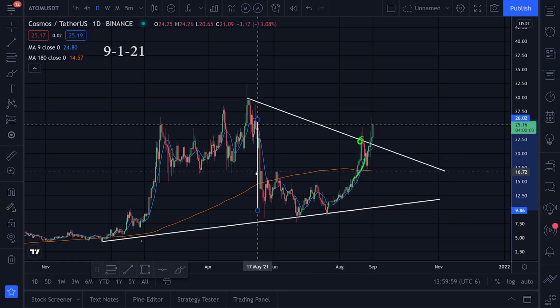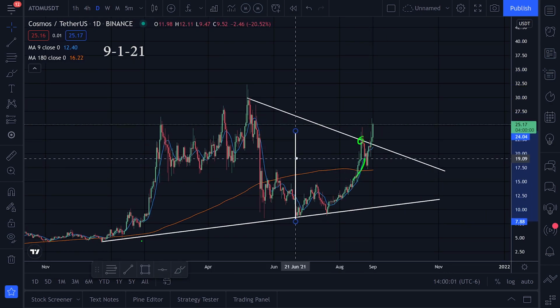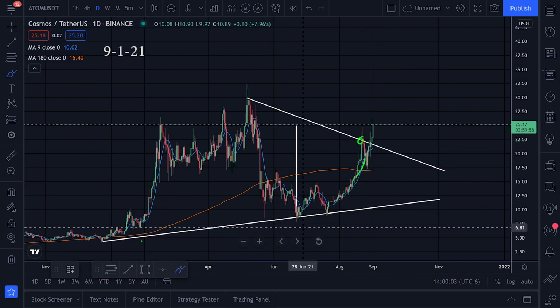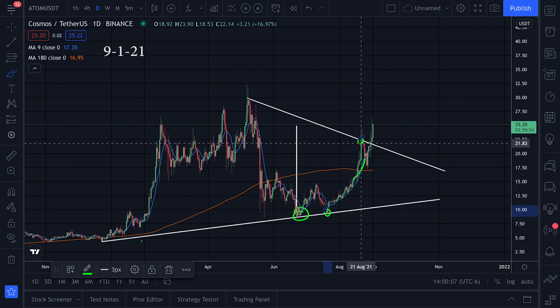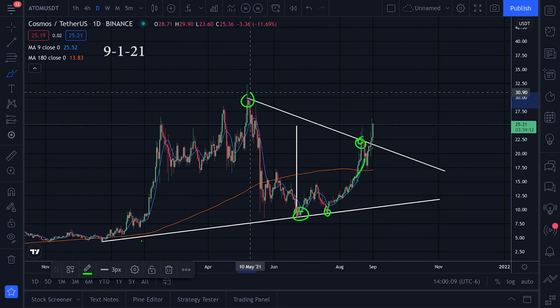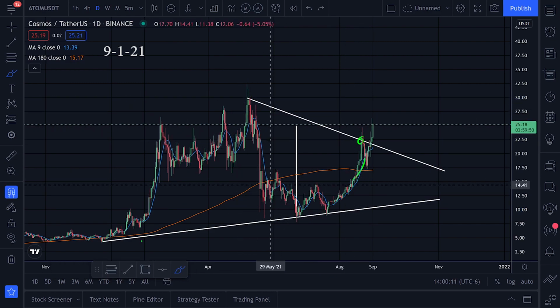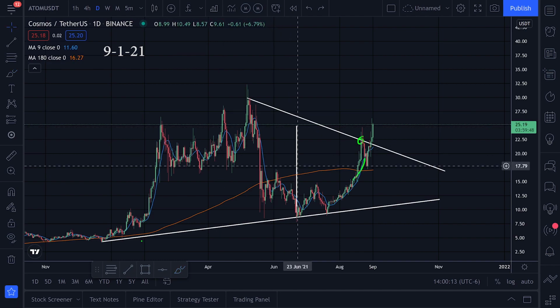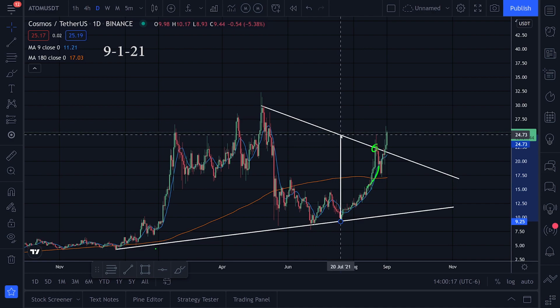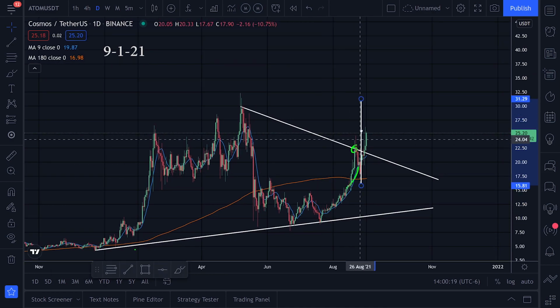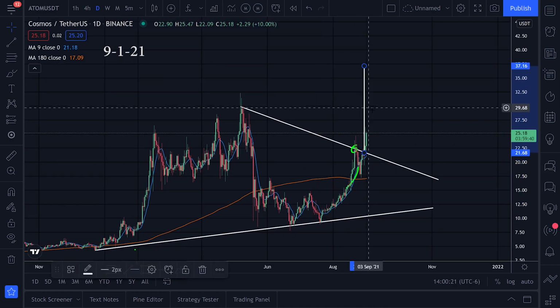If we drag it to the back, we'll get a little bigger target, but I would like to have it make contact with the trend line, something like right there or right here, and then in between where it made contact, right there and right there. So that's pretty much how I come up with a target. I like to be conservative about it, so I'll do it to the lower spot in general, so that way we have a better chance at hitting the target.